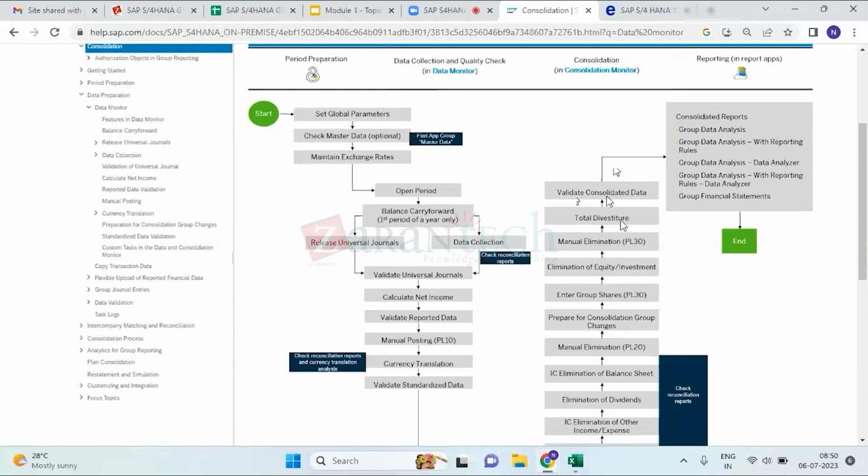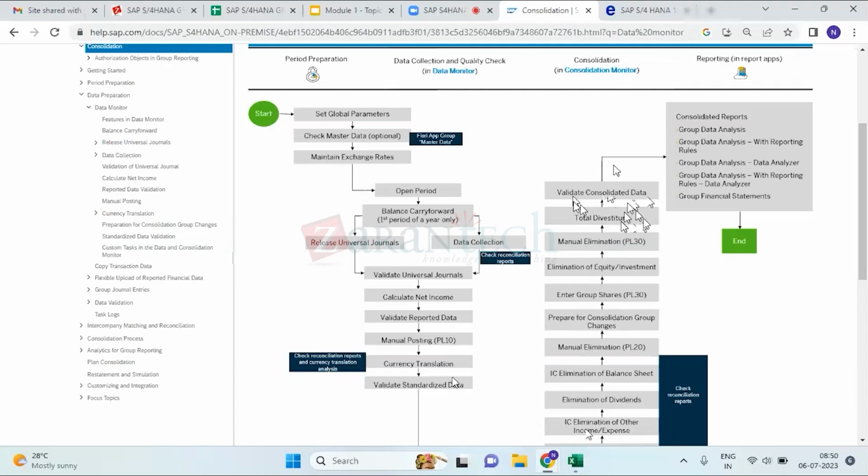And then the last thing is validate the consolidated data, and this will be run at group level. The others were run at entity level, but in between we did not see anything running at group level or entity level to check the consolidated data.